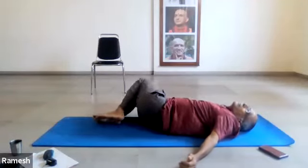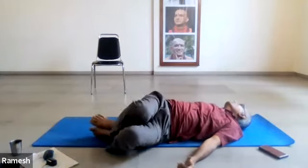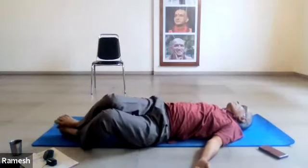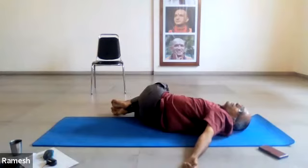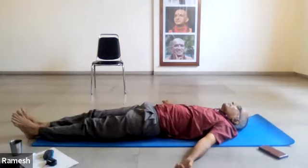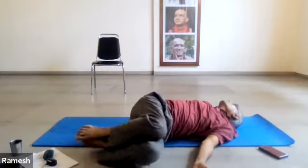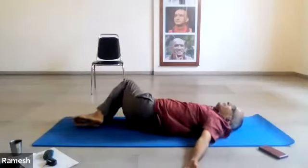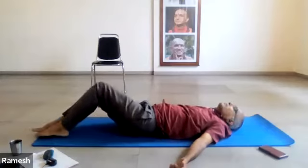And sliding down. Remember, just go as far as you can go easily. So it's three times to each side. If you want to inhale as you come up with your knees and exhale going down, you can. And then relax and feel the sensations you have created.